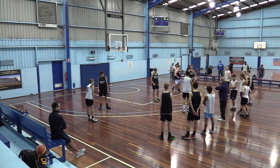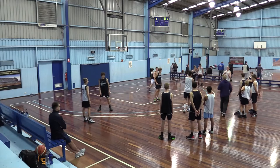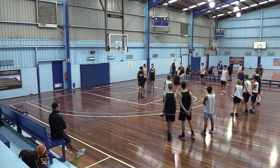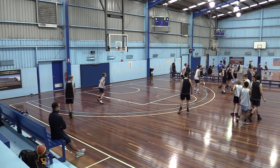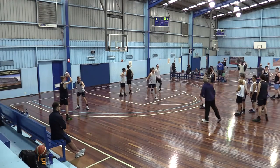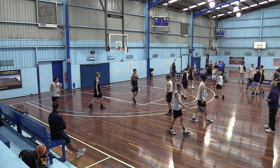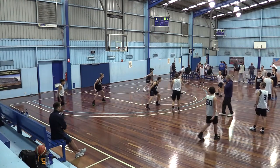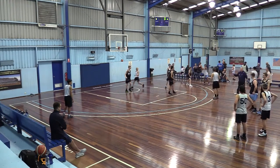Okay, same O, same D. Where were we before? Same O, same D. Who was here? Pass the ball. Go. Pass the ball. Go, hit him. That was 3 out of 10. Turnover. Rubbish. I need 8 out of 10. Forearm stamp. Forearm stamp. Reverse the ball. Pass. Cut. Hit him. 3 out of 10. Turnover. Rubbish. Go. That'd be nice. Hey, got to get 7 out of 10. Bump. Got to be at least 7. Talk. Talk. Pass. Go. Cut. 4 out of 10. Rubbish.